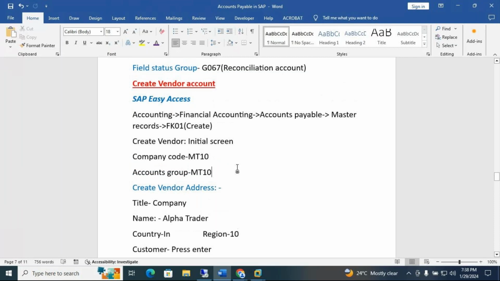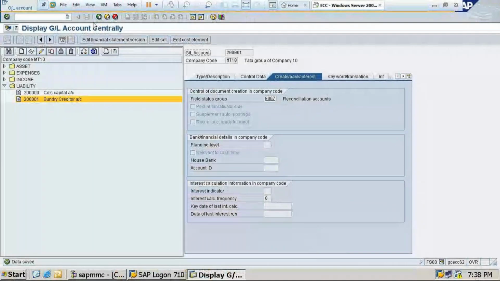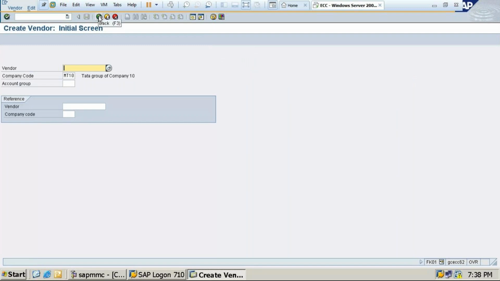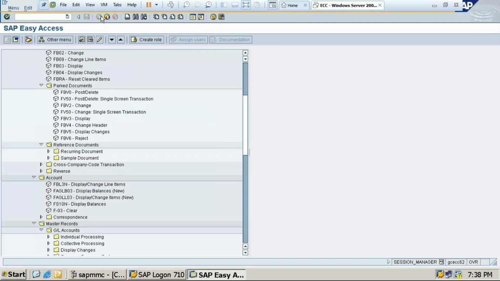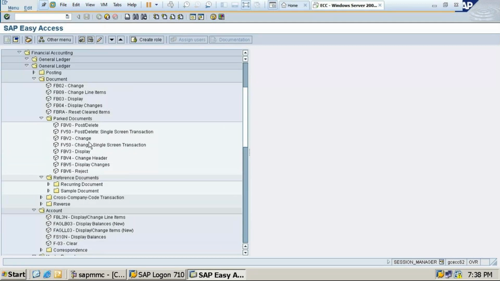Okay, we'll create now. This is the T code FK01. So I can mention here it is a T code. We can also do it directly with slash N FK01. So we'll get it directly. Okay, so in this create initial screen, where actually is it? If we go here, I'll be showing you this.